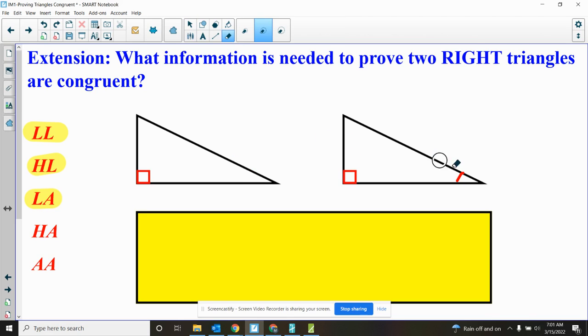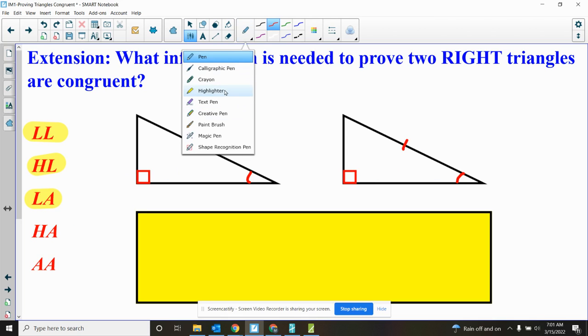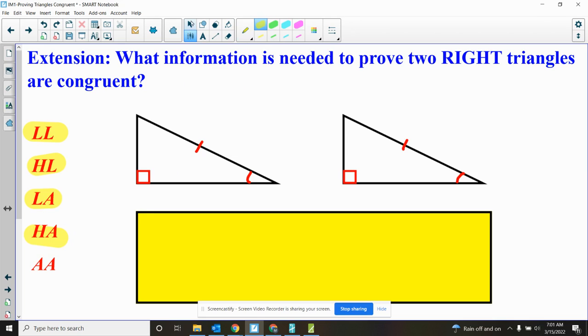Let's keep checking. This is super handy. So for the next one then, this would be HA. So I know my hypotenuse sides are the same length. And then I know that I have a set of matching angles. Okay, well, if it's the top, that's AAS. AAS, that works. If instead it's this other angle that I know matches, well, then it's still AAS. So in either case, yeah, I have enough information to prove that those 2 triangles are congruent.